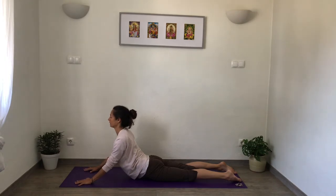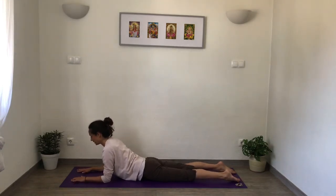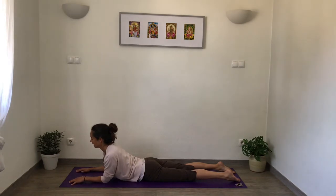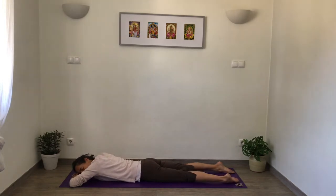Shoulders down. You only straighten the arms as much as comfortable. Bend the elbows to the floor. You're on the forearms in a Sphinx position. Take a few breaths in and out here. And then very gently allow yourself to bend the elbows, rest the forehead onto the hands or wherever's comfortable, and allow the back to settle.